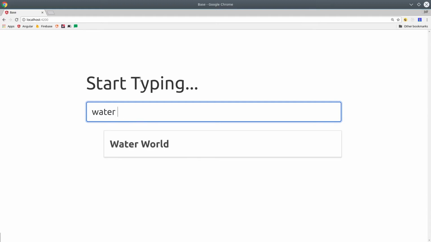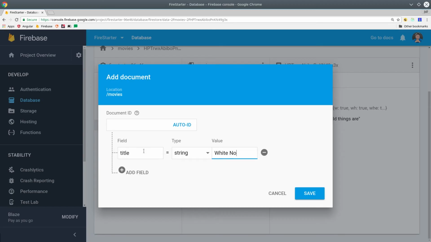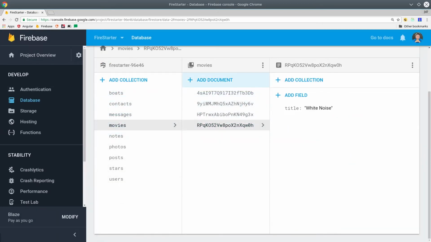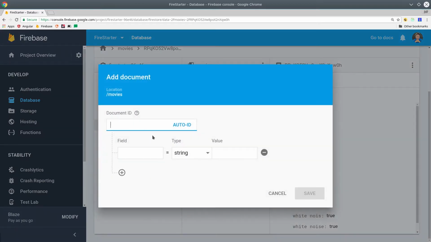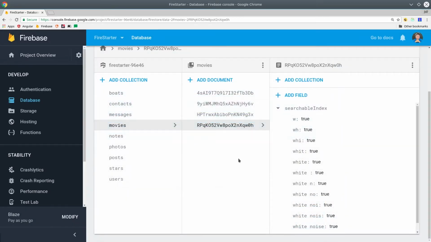It works by breaking down a string into a series of substrings and saves them as an object on each individual document. Then we can query Firestore based on these substrings. In this demo, we have a movies collection, and when we add a new movies document, it creates a searchable index. I'm going to show you how to set this up in a cloud function, but you could also do it client-side. What it's doing is creating an object where each key in that object is a string that gets progressively larger. That allows you to make queries where a certain document has a title that starts with W or WA or WAL and so on.